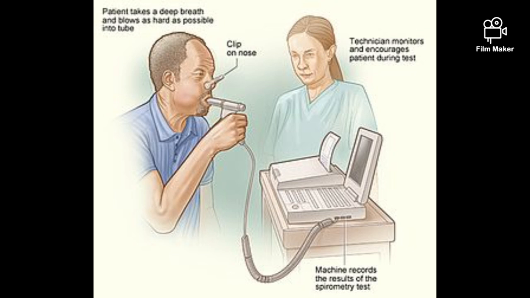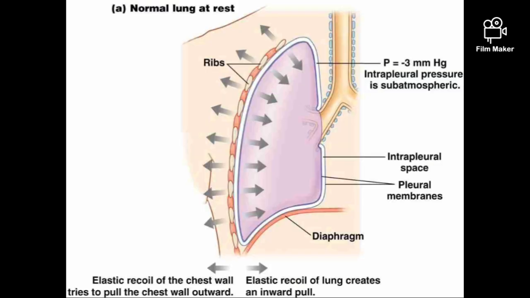This particular picture is showing us a person taking his pulmonary function test. The person's nose is clipped, so he has to breathe in through his oral cavity. By doing this, he is going to breathe through a device called the spirometer. This helps in understanding the disease condition of the lungs of the person by measuring the volumes and the capacities.